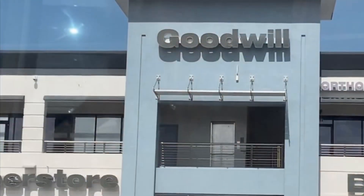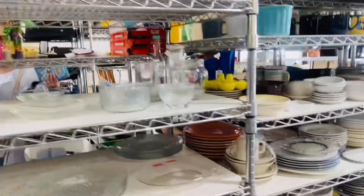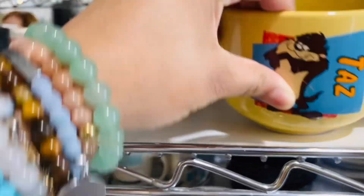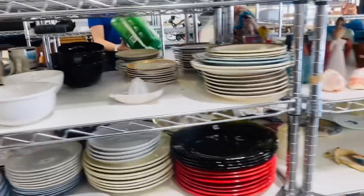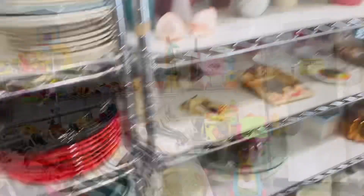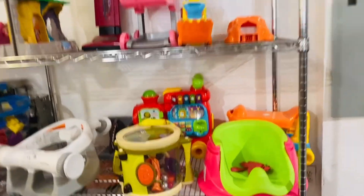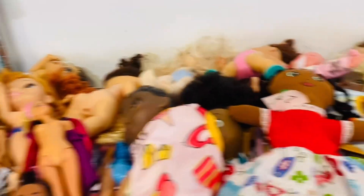Now we're going inside Goodwill. I look at the trinkets first — I was honestly looking at the mugs because I collect mugs too. They had a Taz mug but it had a crack in it so I didn't get it. I looked at small trinkets to see if anything would work for the dollhouse, then moved on to the dolls. Their doll variety isn't much, but you can find really good cars here. I found a good amount of cars at Goodwill before. Here's a stack of dolls, so I'm just going to dig through and see which ones I want to take home.